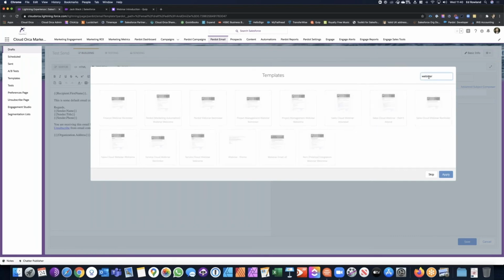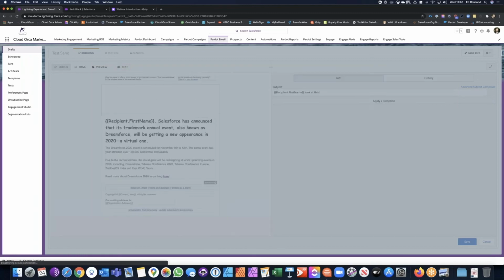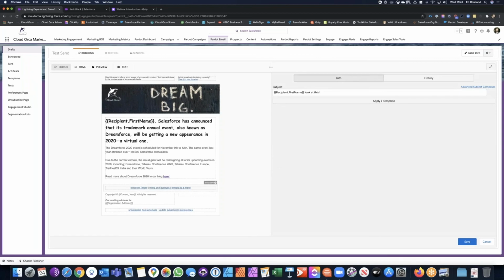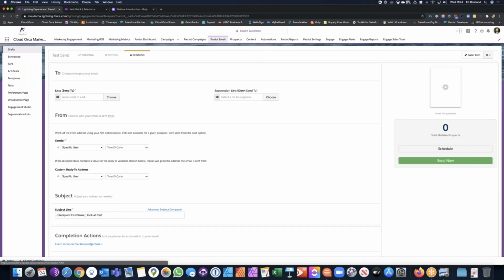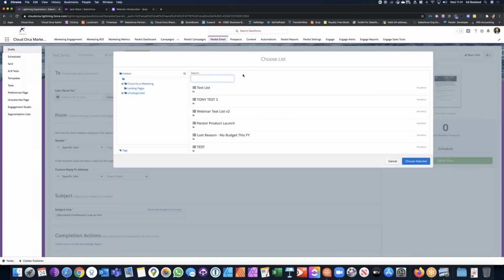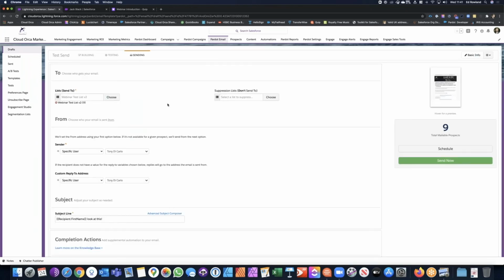You can then go in and find the email template that you made. Okay, and once you've found your email, this is the one that we made earlier here. Now you can load that up and make any final tweaks before you send it. And now you go to the sending options, and here you can see, if you remember, our specific user that we selected before is going to be the person that we send it from. We'll send it now to the test list that we made, so it should have 9 people. So that's who we're going to send it to.